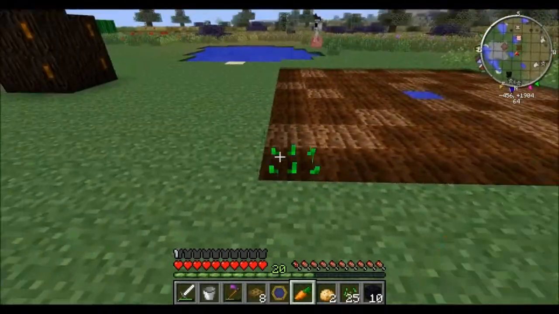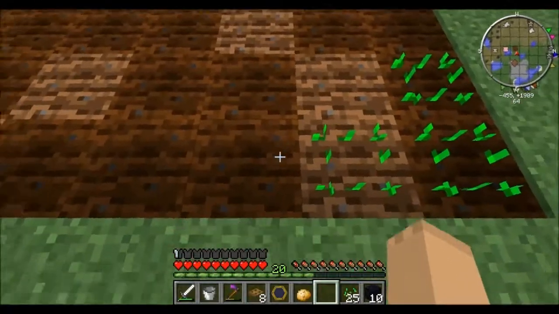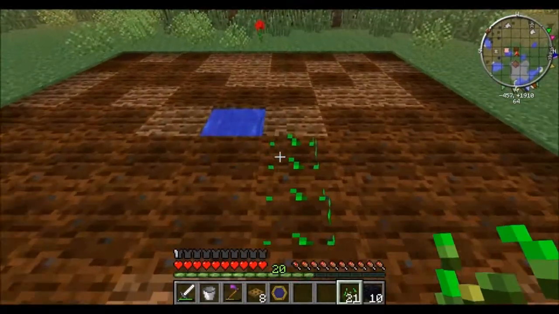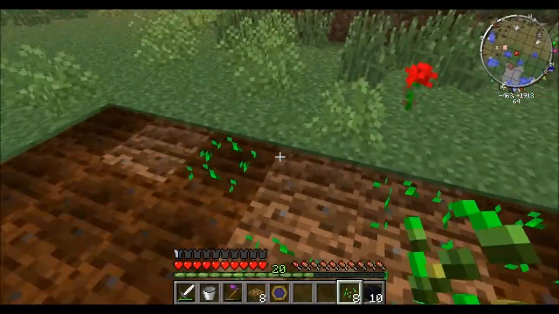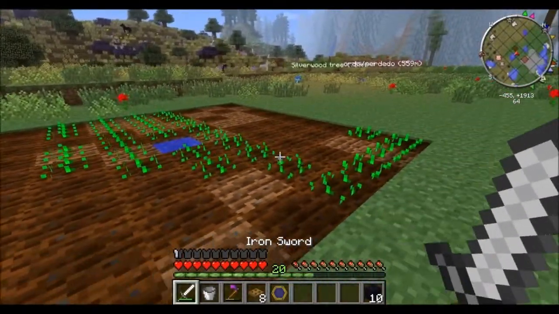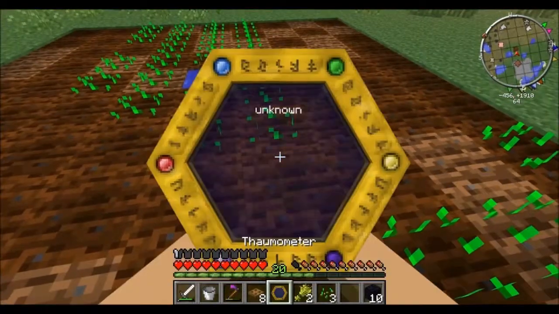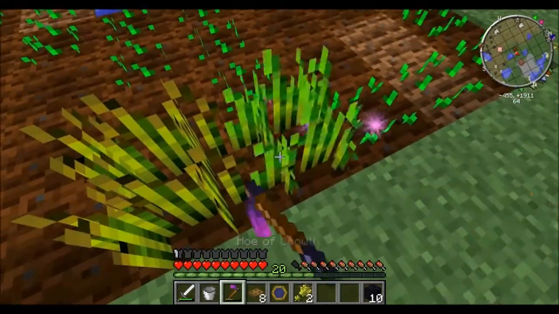But let's see here. Want carrots along there. Next two to be potatoes. Let's see. Yeah. And the rest of this can be wheat, because I know I'm going to need a lot of wheat once I start making a farm. And that's why I wanted the hoe of growth. It actually makes growing this stuff up like using bone meal.